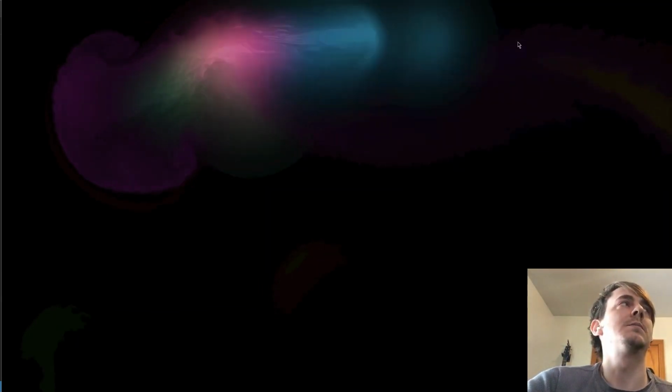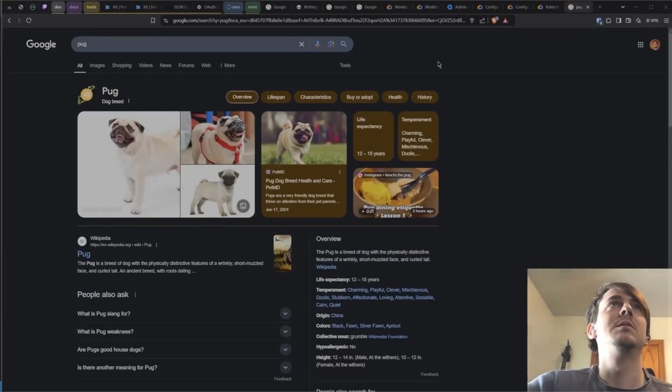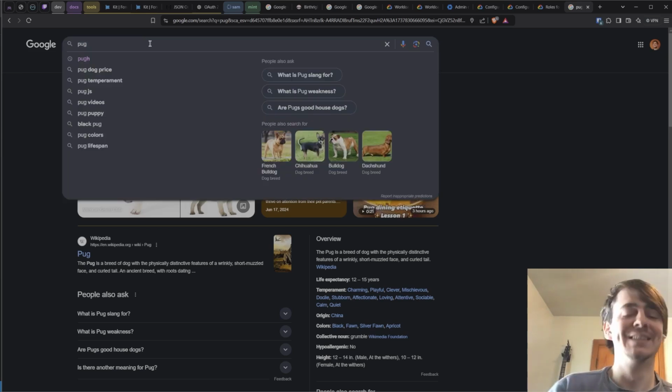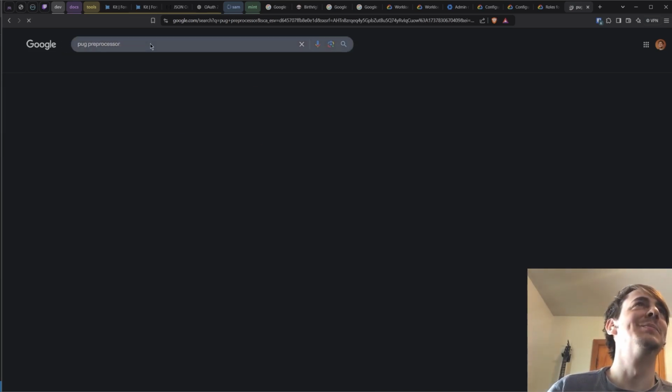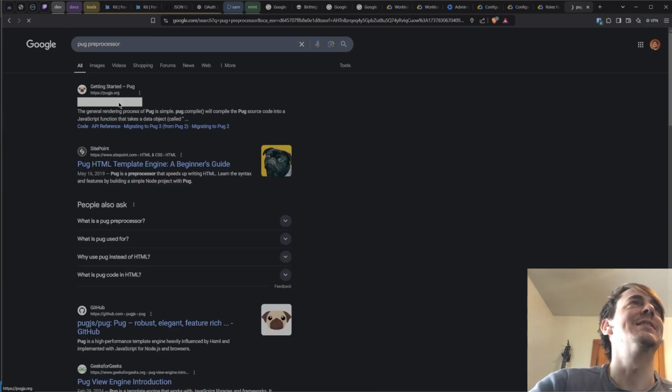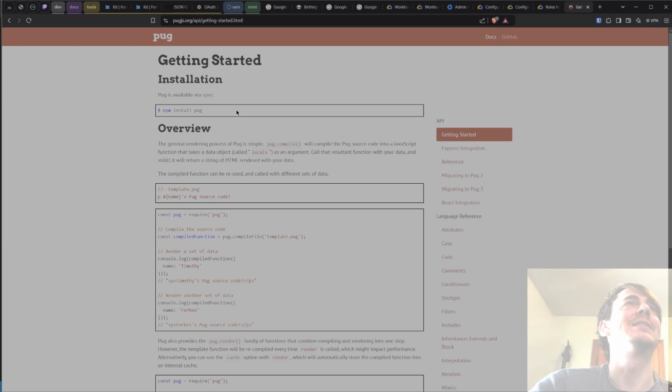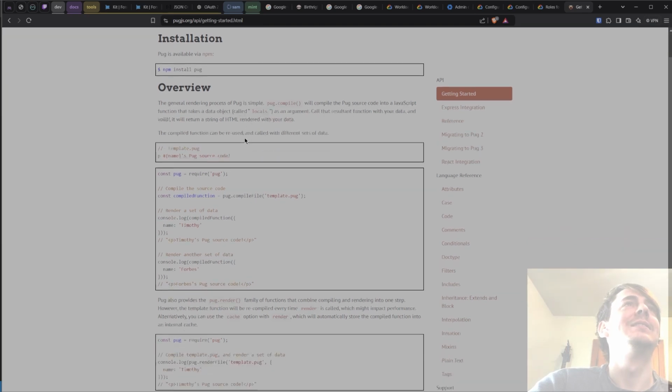It feels more like you're writing CSS. I'm not going to use Pug. Pug is an HTML preprocessor, Pug.js.